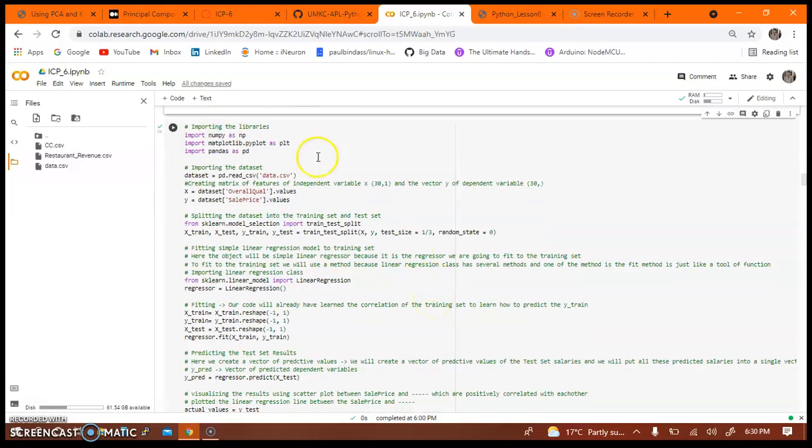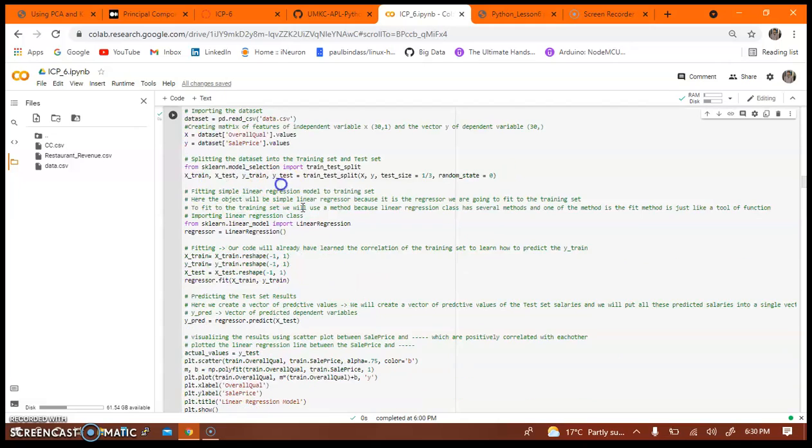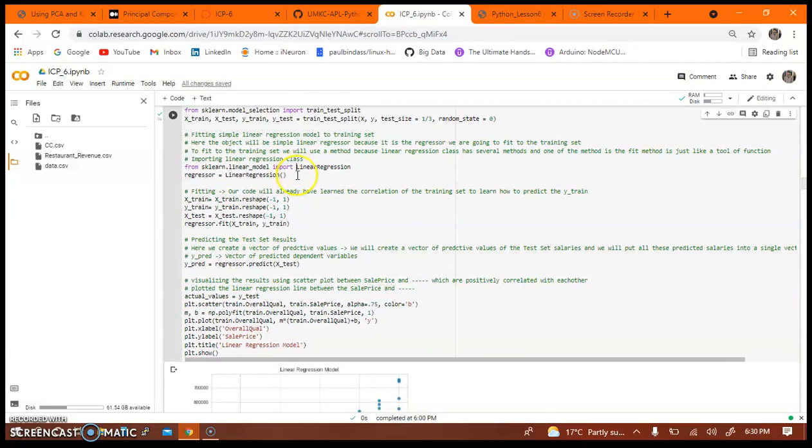And then coming to the next question, I have used the same libraries which I have used above, and then I have imported the dataset. As seen above, overall quality is positively correlated, so I have used the one feature, the overall quality, and just the target column for the y variable. I have split our data into a training set and test set, and used the regression model.